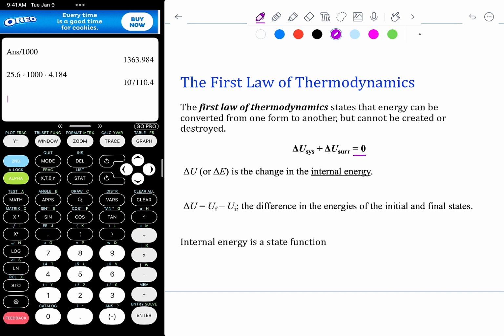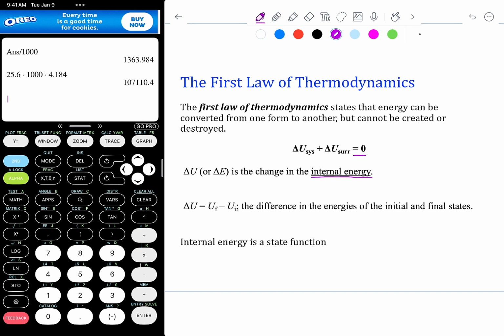Delta U is our sign for internal energy. We use U here because E, if you remember back from General Chemistry 1, was specific to our energy of different energy levels in an atom when we were talking about wavelengths and frequency and energy. This is a different energy. Internal energy is different from that energy, so we denote them differently. So instead, we use U instead of E. So U is just internal energy. It's just another form of energy.